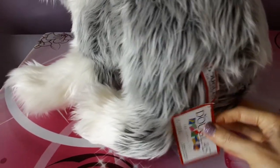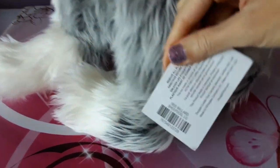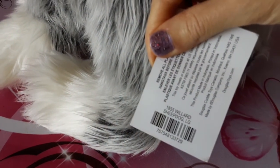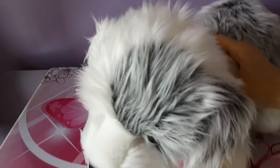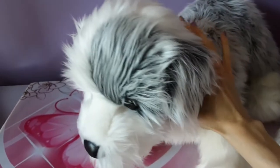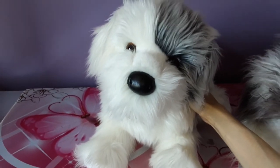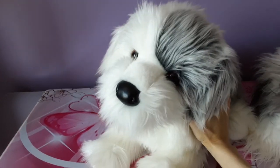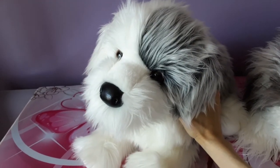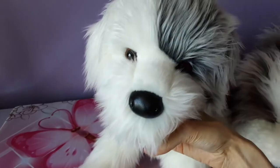Let's take a look at his tush tag and his hang tag. Willard — now he's the large version. There actually is a small version of Willard as well, but I believe he's a standing version, not really floppy at all, but very similar look to this Willard. Oh my goodness, I absolutely adore his face — just so, so sweet, which is always true of Douglas dogs across the board. I never fail to tire of it, it's so adorable.